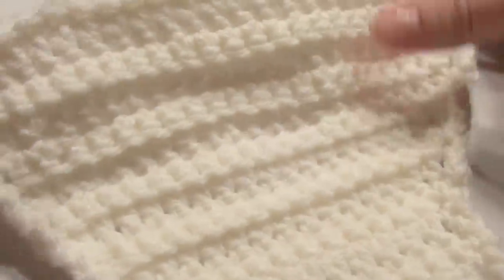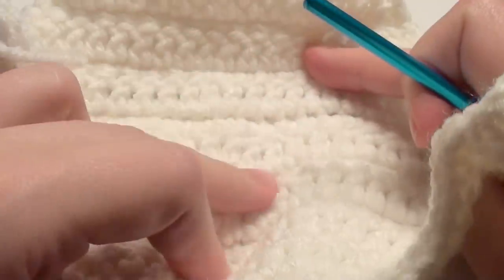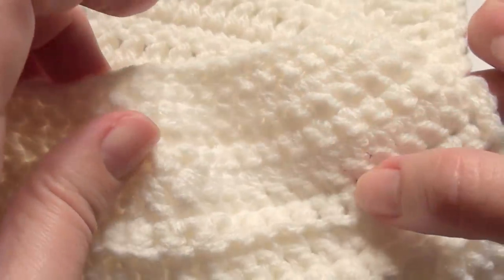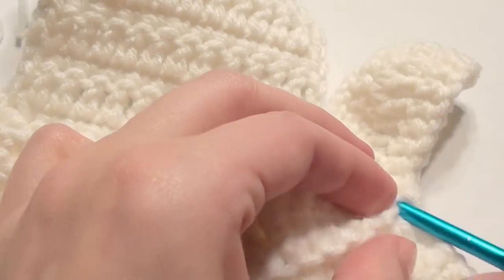Now we're going to start on the ruffles. You have your one side with the back loop ridge. This side, there's no ridge. So you're going to go on the ridge part about sixth row down, and you're going to start right into the ridge, which is your back loop. You created the back loop so you can do your ruffles.